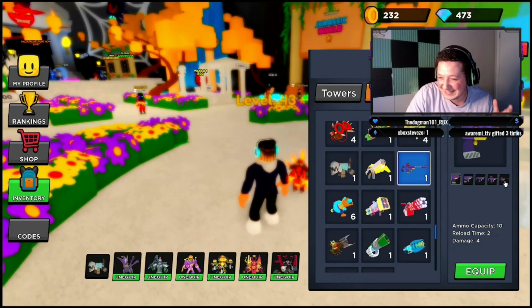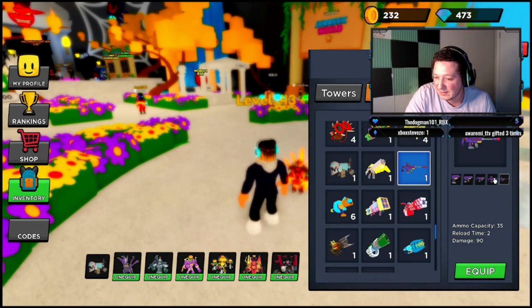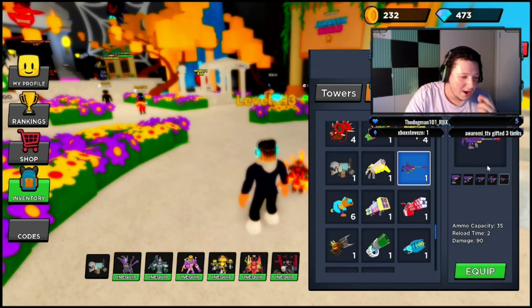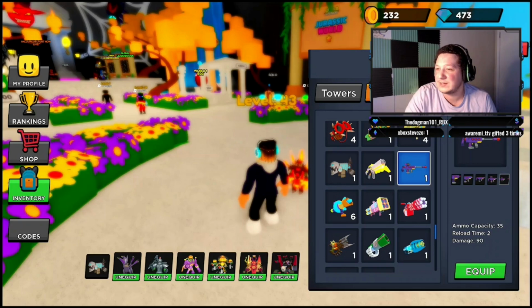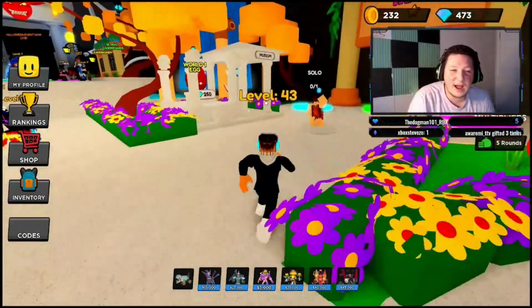I've been wanting to get this weapon, bro. I've tried so many times. I've literally sacrificed like 70 times and never got it. This thing does 90 damage with a 35 ammo capacity and a 2-second reload time. Oh my god, I can't wait to try this weapon out. I'm honestly so excited. It's looked incredible, and I'm gonna show you guys real quick.